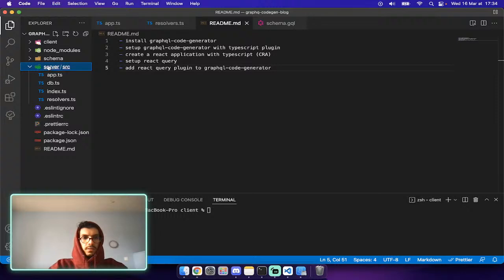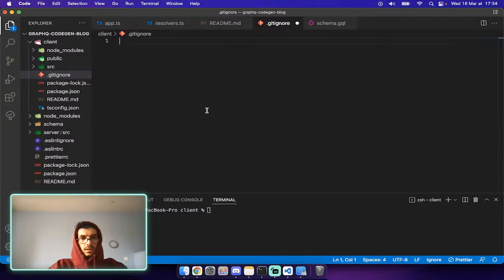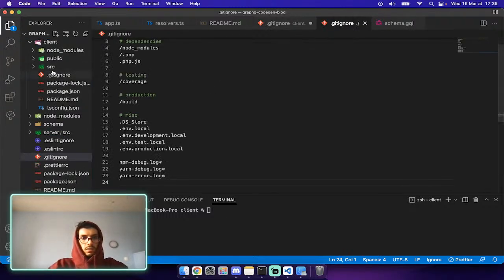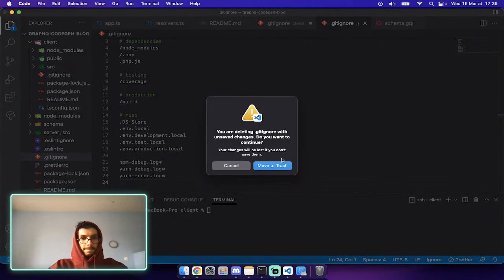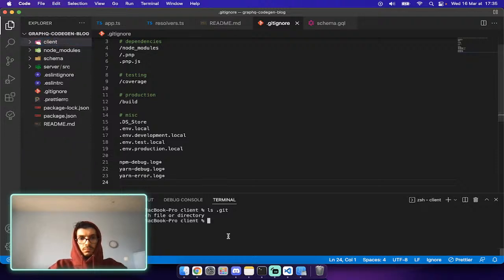I think the server should have most of the dependencies, but okay, so I'm gonna take this and add a .gitignore here. Really? Okay.